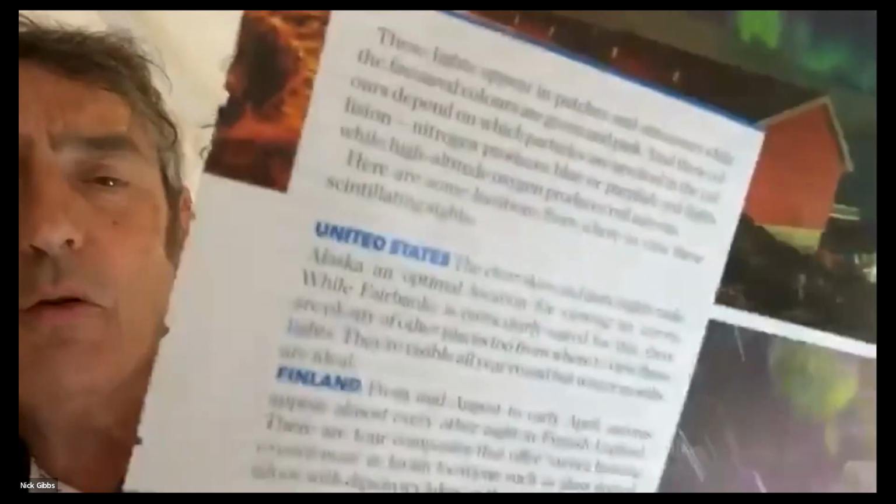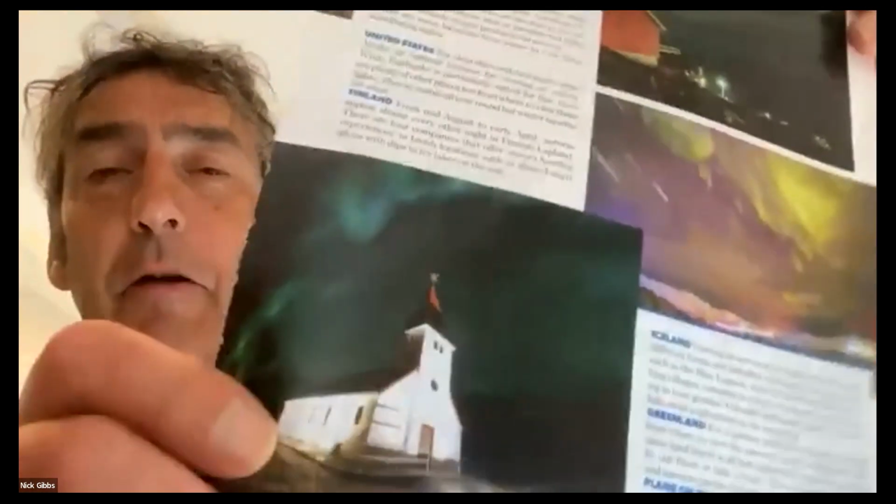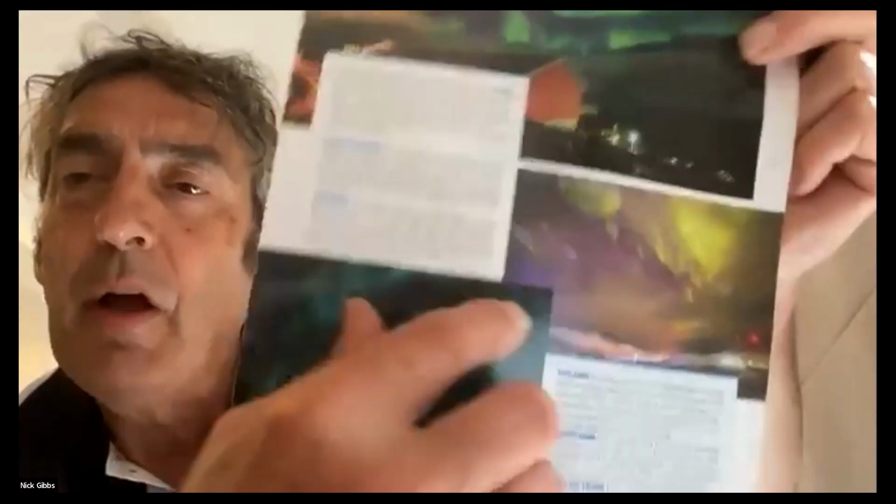Basically, on this page you can see that they're doing it country by country. They ask, can you see the Northern Lights in the United States? Can you see the Northern Lights in Finland and Iceland and Greenland? And you can do it by plane or train. Now, this is called a list article. It's a really good way of doing a feature. As a journalist you come up with a series of points or items, and you make the feature piece by piece. If I read that it's about the Northern Lights, I want to read more, and I say, oh, what's happening in Iceland? What's happening in Greenland? And it draws you into the article. So that's a list feature.